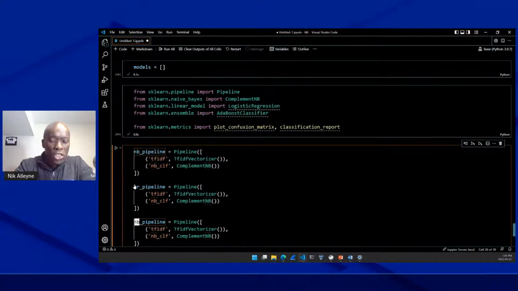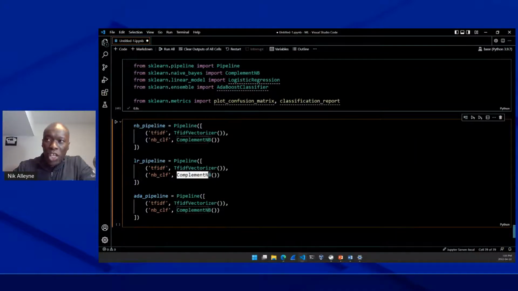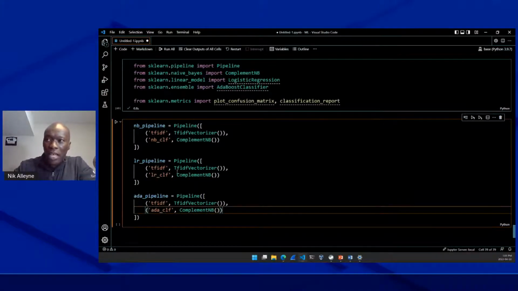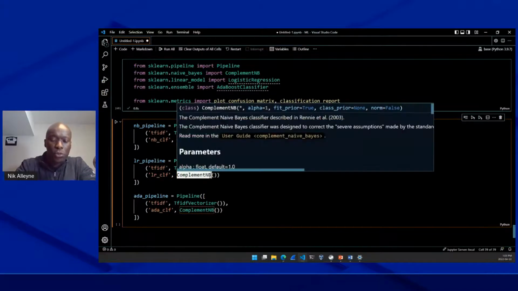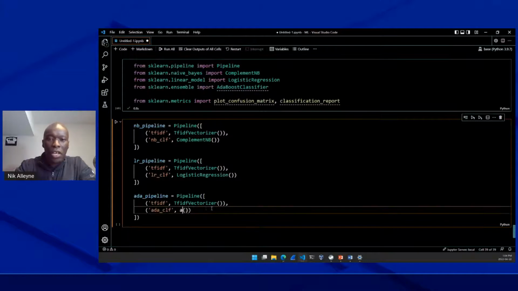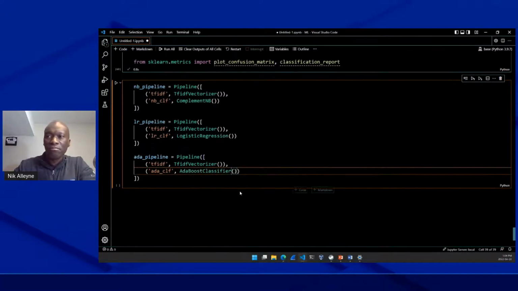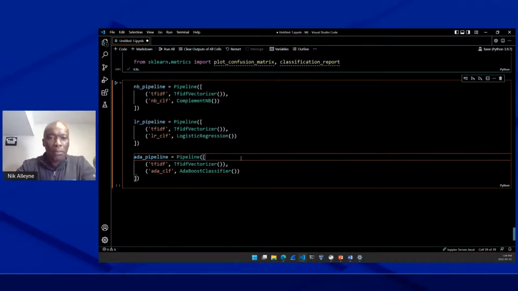Here, we'll change to ADA to represent AdaBoost. And similarly, we will change here, rather than NB classifier, actually, I will call this LR classifier. I will call this Ada classifier. And here, the classifier that we're going to use, we'll call it LogisticRegression. And here, we will just call AdaBoostClassifier. Okay, so we have just built those different pipelines.